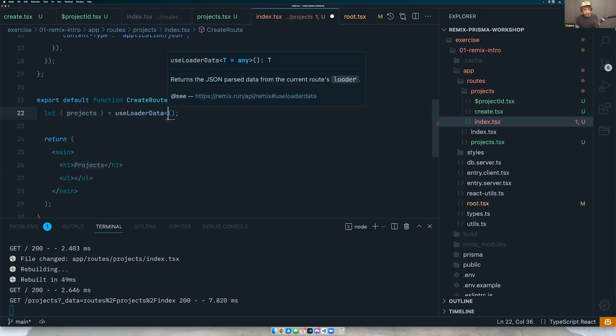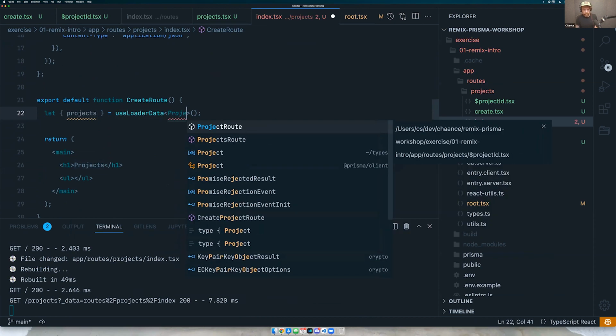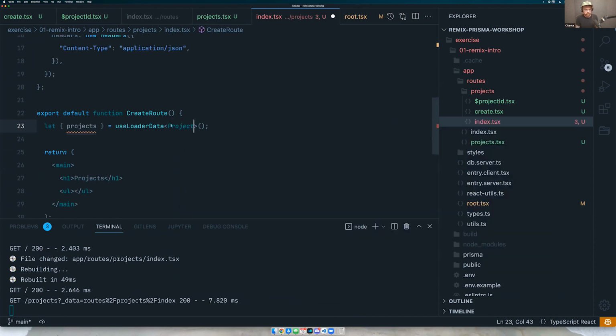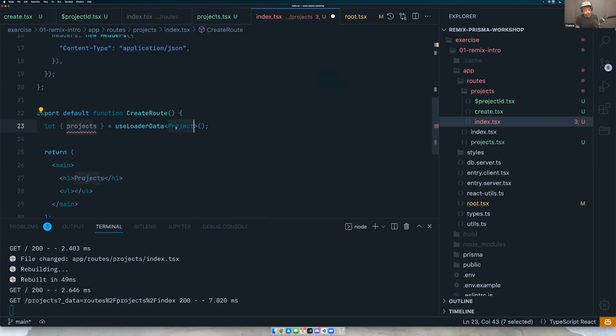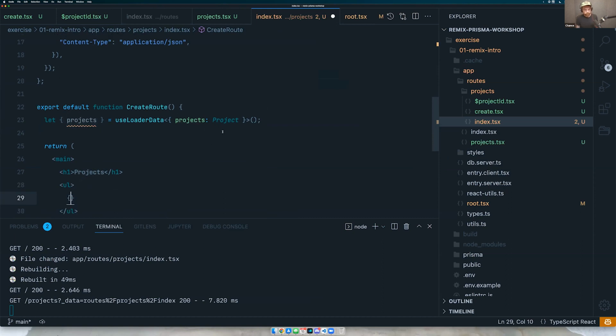And since this is generic, I might say we've got projects, and I'll import this from Prisma since I've set up a database there. And this should have a similar shape. Actually, it's an object, right? This is a generic function, so we should be able to give it a type signature. And now we can loop through our array of projects.